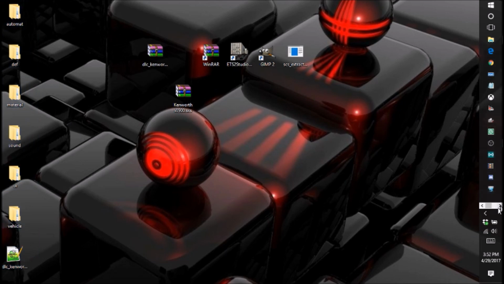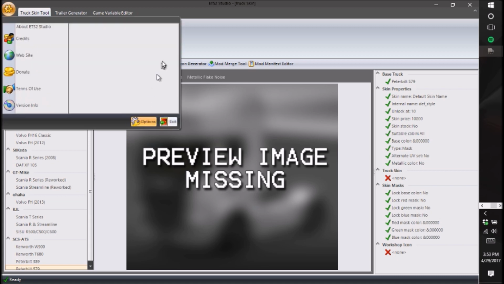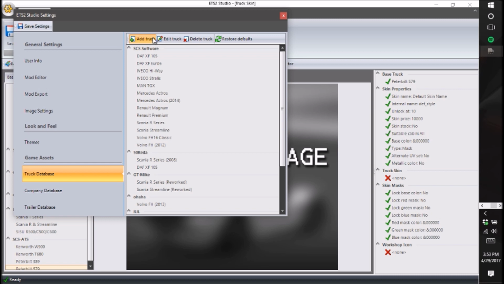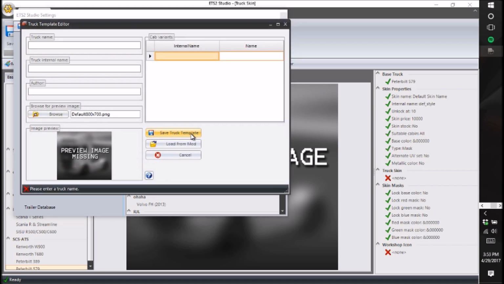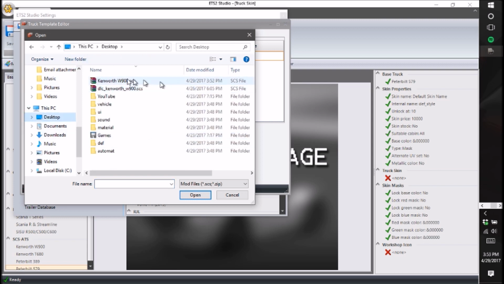But you're gonna go back here, open this up, and retry adding the mod. It's truck database, add truck. No, my bad. Load from mod. And right here.